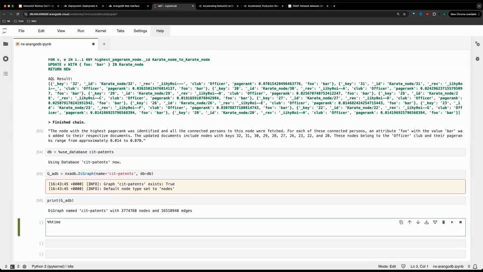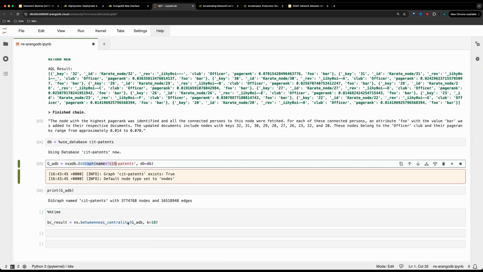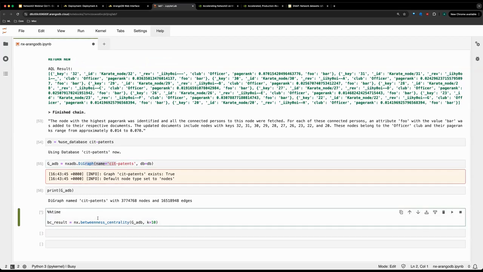Going back to that slide that showcased some of the dispatching architecture that we offer, this is where we see dispatching going to the GPU implementation of the algorithm we're running. In this particular case, I'm requesting to run betweenness centrality with a K value set to 10. It will take the data in ArangoDB and fetch the COO representation of that graph instead of the CPU representation, which is the adjacency view and the node view. This means that you're, one, taking less memory to fetch the representation, and two, it's going to be way faster when you run your betweenness centrality algorithm.